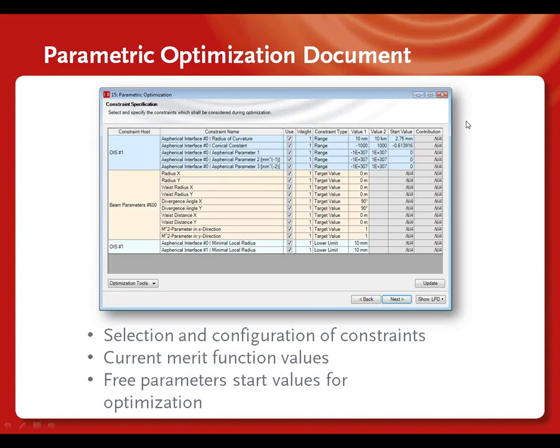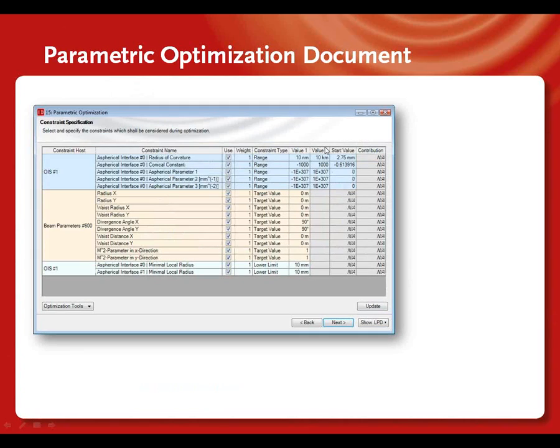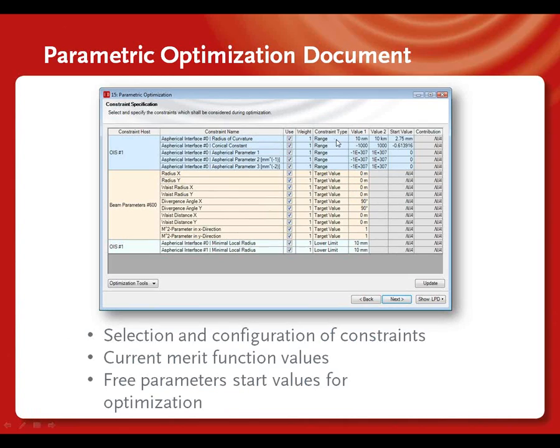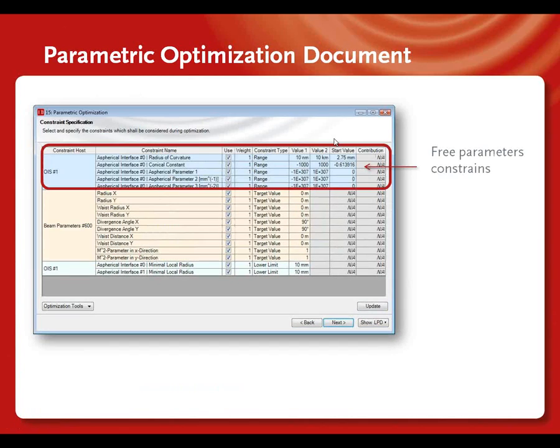Different to the parameter run of VirtualLab is the following page. It is used to define the constraints for merit functions and for free parameters, and also to define these additional structure constraints or general structure constraints. So you have 3 different sections, a blue and red and then a green section. The blue section shows all free parameters, and you can define for every free parameter a constraint type. You can see here, for example, for this radius of curvature, a constraint range was defined. I would like to show this on the next transparencies.